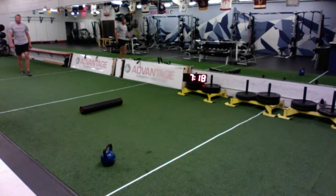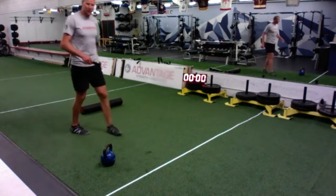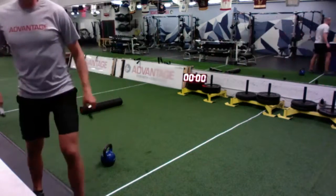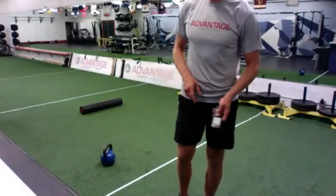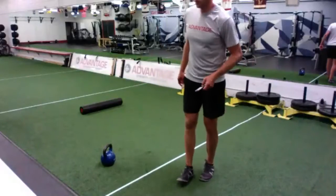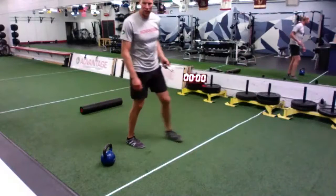Okay, so we're laying down on the floor. Whatever hand has the weight, that leg is going to be bent. And we're going to do one get up in 30 seconds and then switch to the other side. Doing the next 30 seconds, okay? All right, so we'll get started here.